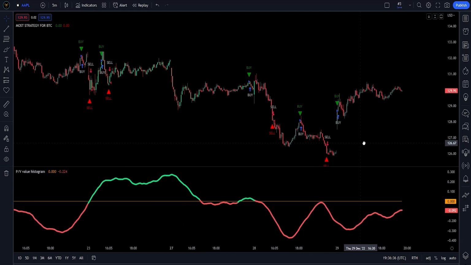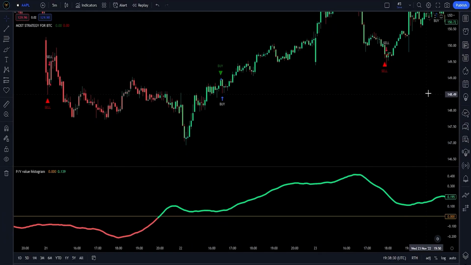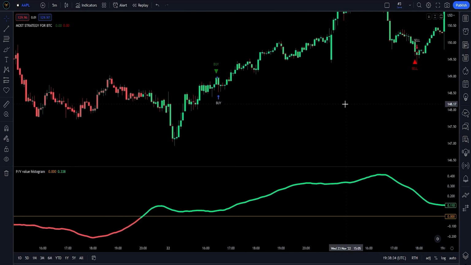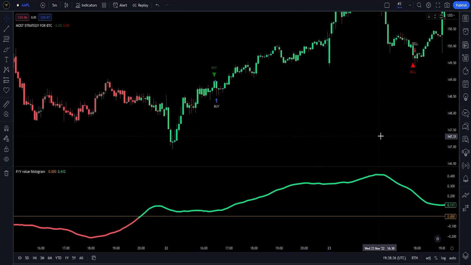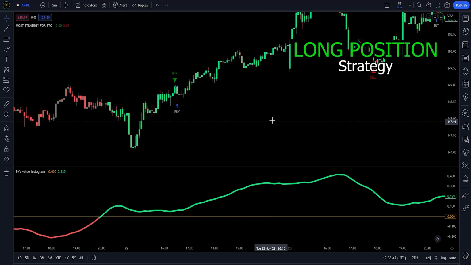Now let me show you how to trade using this scalping strategy, starting off with a long position. In order to successfully execute a long trade, we need both of our indicators to confirm a bullish direction of this market, as well as our chart itself confirming that we are in a bullish pattern. So, to make things easier, I've come up with this very simple 3-rule strategy that will tell us exactly if we are in a bullish market and also if we can enter a long position.